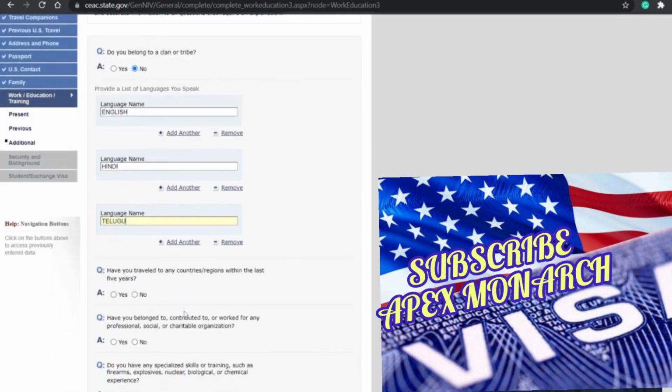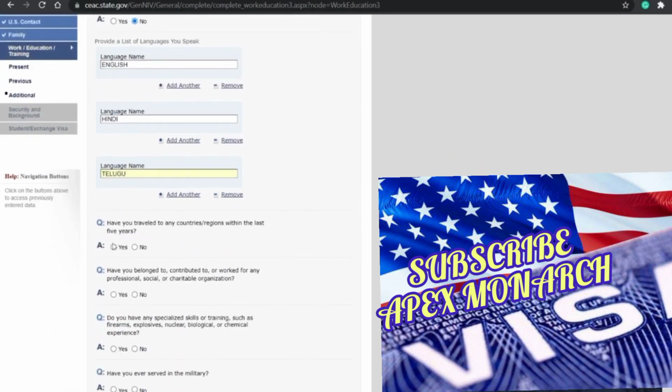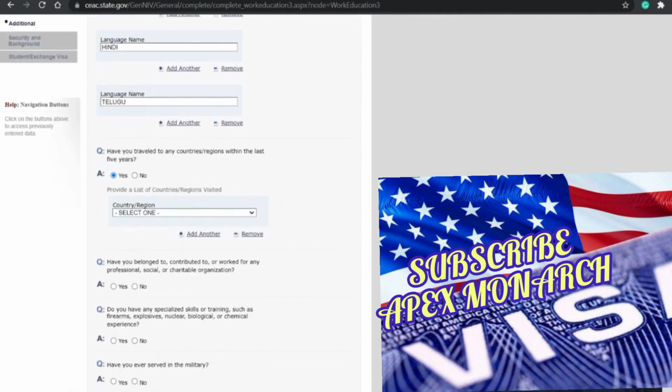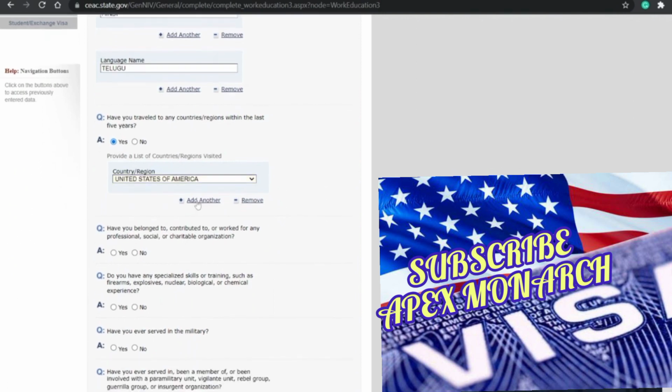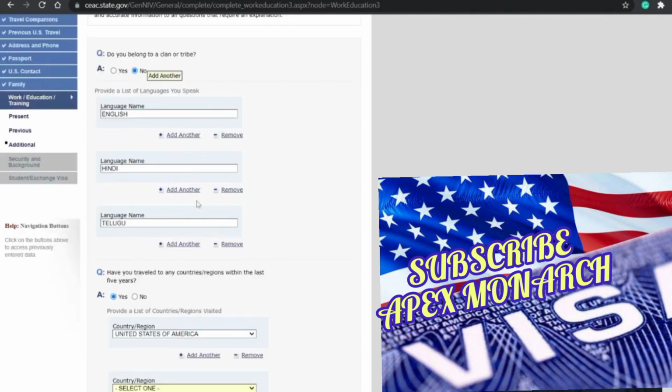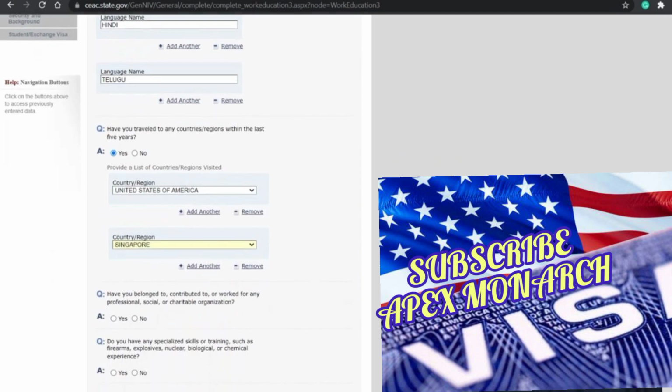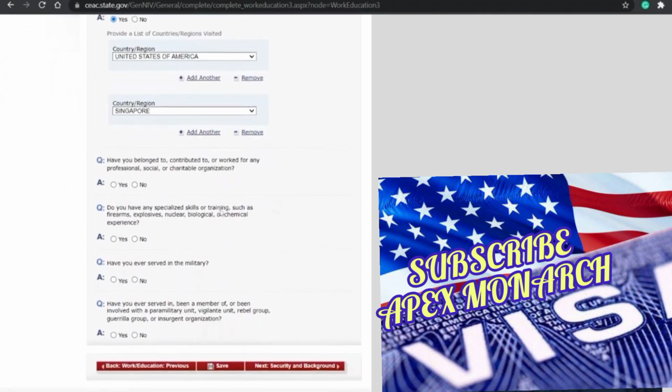I'm just giving these. Have you traveled? If you've traveled to any of the countries within the last few years, you can give it. I've traveled to the United States of America, and also Singapore. I'm just giving these two. You can give whatever countries you've traveled to.